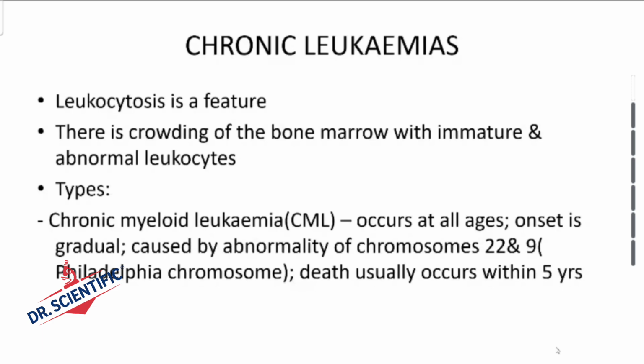So usually for this chronic myeloid leukemia, death tends to occur within 5 years. But as we said, mostly because it's in the elderly, sometimes it may be discovered much later. It can be in all ages, but most of the time discovered in the elderly. So within 5 years, that is when we talk of prognosis. After this diagnosis, many people don't go beyond 5 years.